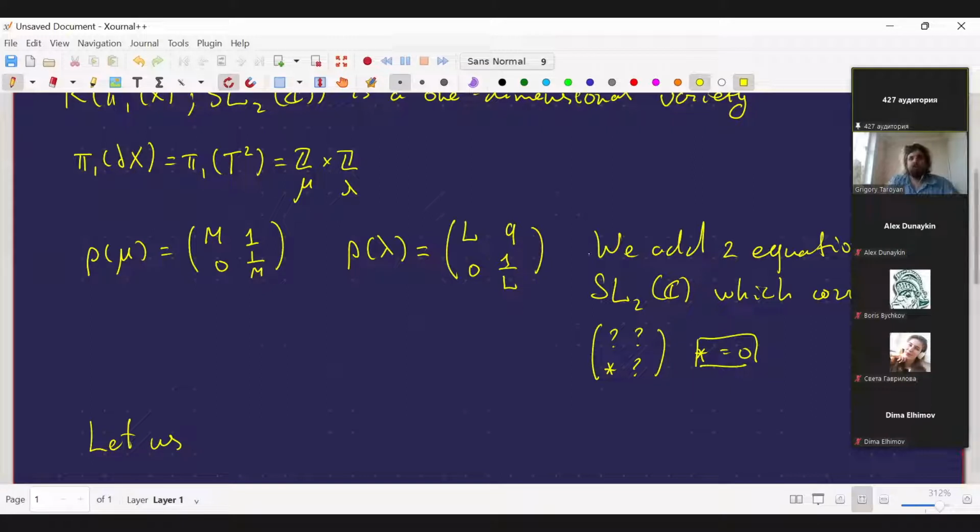Ну, сейчас, еще раз. Я думал, что у нас есть представление дискретной группы в SL2C, и оно задается тем, что каждой образующей сопоставляется матрица. Соответственно, аффинные координаты — это элементы этой матрицы. И дальше мы накладываем два условия, что вот эти нижние треугольные элементы должны быть равны нулю. Но у вас три параметра L, M и Q, а вы говорите, что должна получиться кривая.